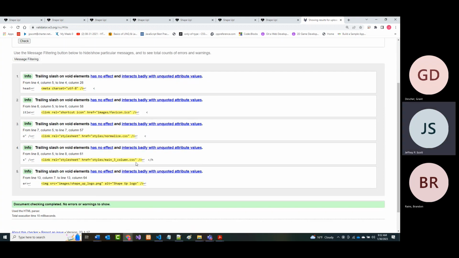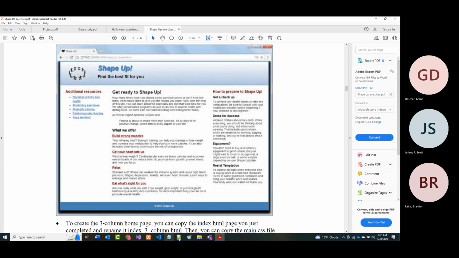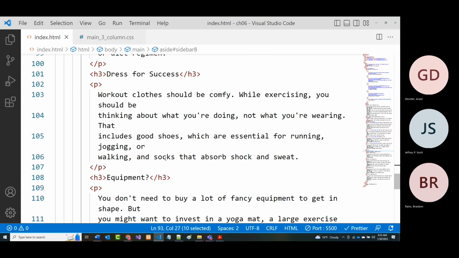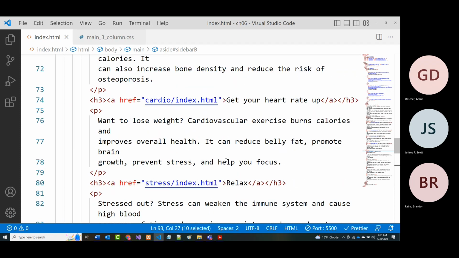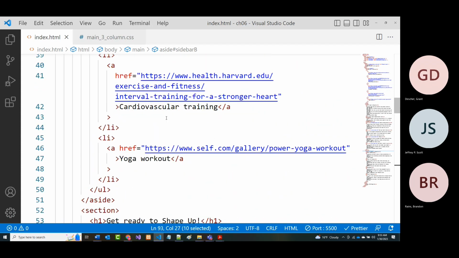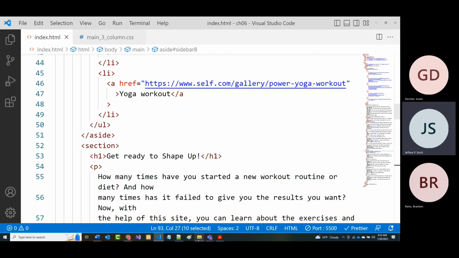And some of this stuff, basically, you could say that we're kind of breaking. Okay, it says the slash has no effect, so we really didn't need one there. So I could remove those on all those link tags. So in other words, if I come back here, all these, I can remove them, but what's going to happen is the editor is going to put them back in again. Okay. So that was the first thing.